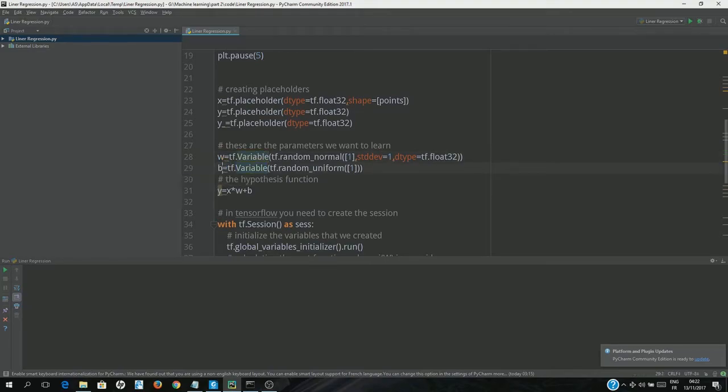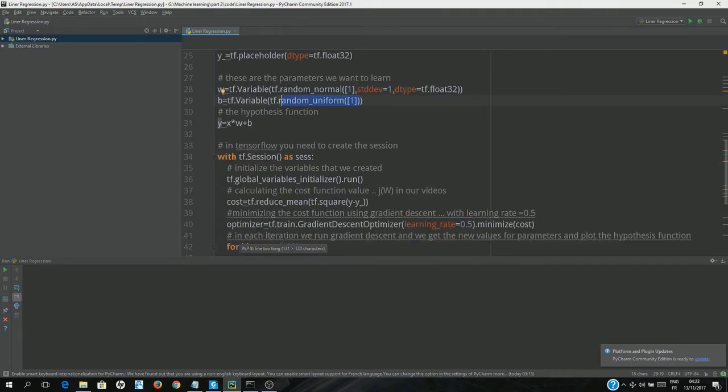We have two variables, the w and b, which are the parameters. They're not initialized yet. Yes, we created them, but we didn't give them any value. Even though here we give them tf.random_normal, so it's a random normal value. I hope you are familiar with the Gaussian distribution, also called the normal distribution, and this is random uniform.